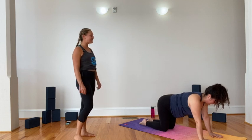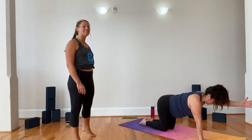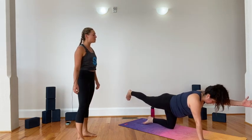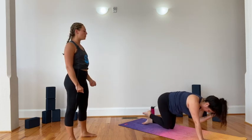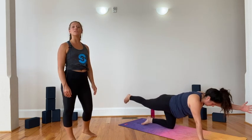So inhale, extend the left arm. Thumb up, pinky down. Awesome. And then we'll extend the opposite leg. On an inhale, we reach, engage the belly. And as we exhale, we round, we curl, bring it in. Inhale to extend out, lengthen.